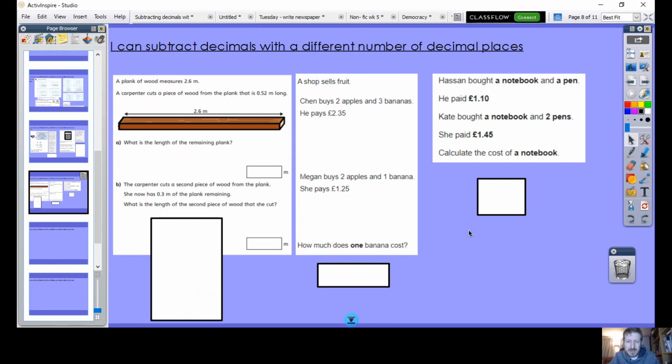Sometimes with these questions, it might be worth just drawing a little picture and just thinking it through. Draw a little picture of like an apple and a banana, and then group it and make some notes of how much that costs, how much that bit costs. Sometimes that can help you think through the process of what you're trying to do. Making those little notes with the little pictures can be useful if you're not too sure about these ones. So pause the video and have a go.